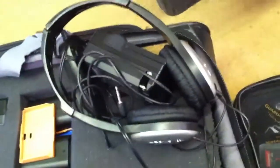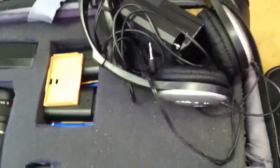But this is, and everything, oh, by the way, he cut out a piece like this that rests on the bottom of this case, which was actually originally a laptop case. I converted it to a video case because it could accommodate all of my needs. So I have all my documents in here, headphones, extra charger, extra batteries. This is a battery slide he cut off for me. There are 4 extra batteries in there.